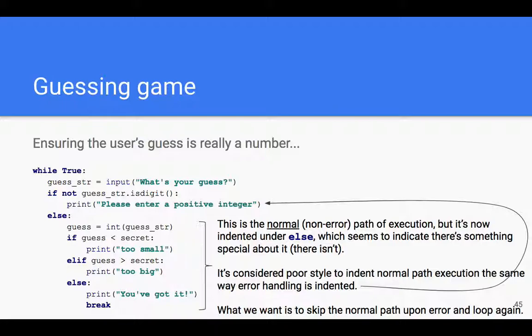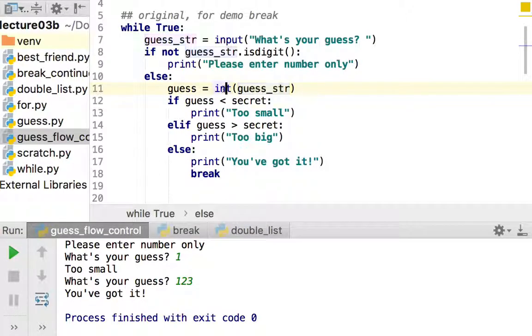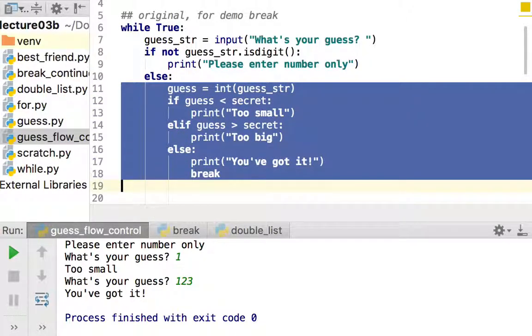However, one thing you might have noticed is that previously this block of code was considered the normal execution path, right? Because it does the real work that we care about.